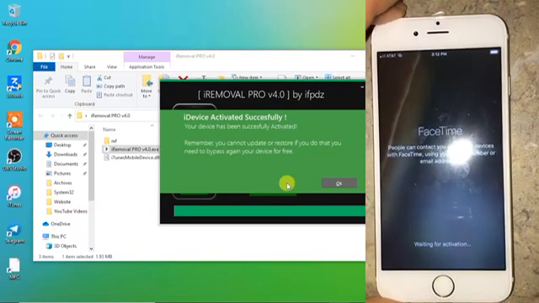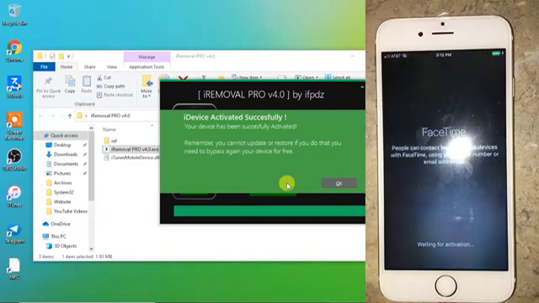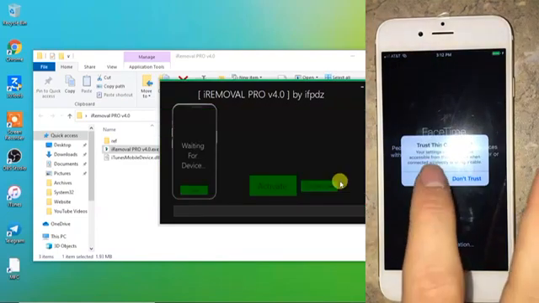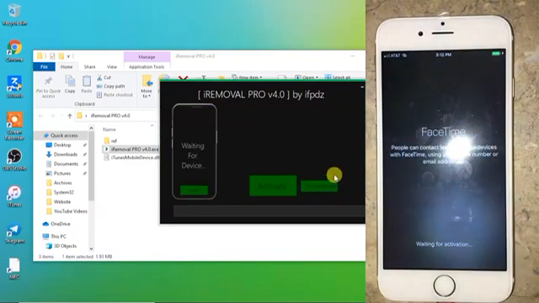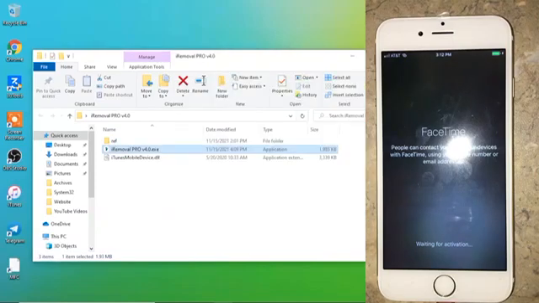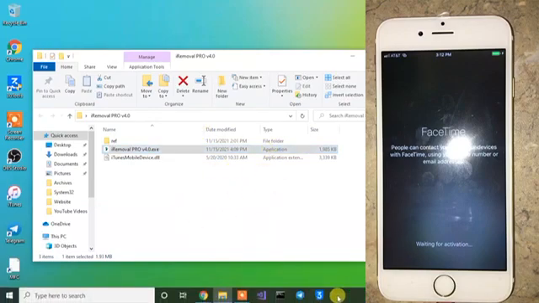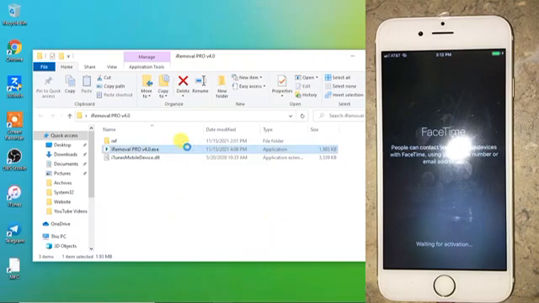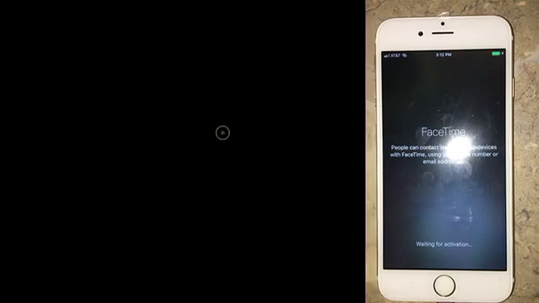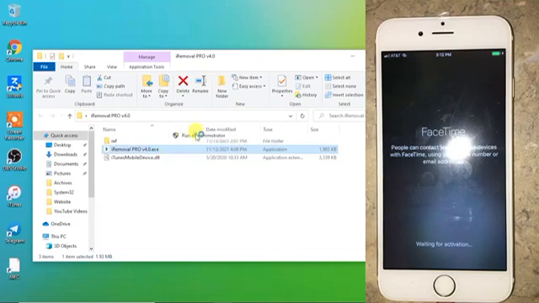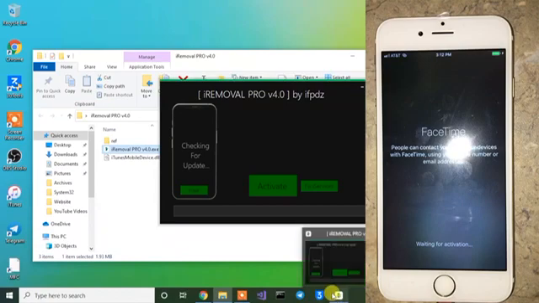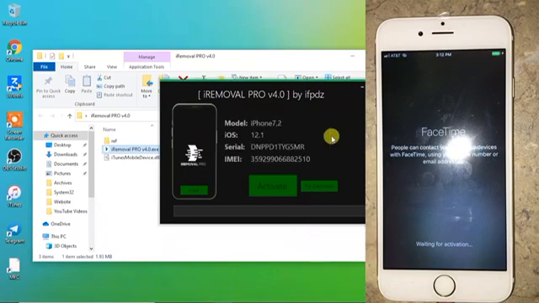So we're actually going to plug the device back into the computer. We're going to close this message. Make sure to click trust this computer. And then we can close out of the tool again, actually, and run as administrator. Go ahead and allow it to run on your computer. And now we're going to go inside the tool right here. As soon as it opens up, we'll give it another shot. Sometimes you just got to do this a few times. Run as administrator. And boom, here we go. We're back inside the tool.